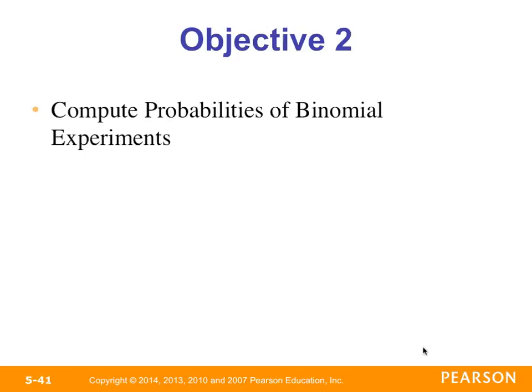Okay, objective 2 is to actually go ahead and compute probabilities of binomial experiments. So we have 3 main methods for doing this. We have a formula, which I'm going to walk you guys through. We have some tables in the textbook, which if you have a physical copy, I'm going to show you how to read that. And then you can also use, again, if you have a graphing calculator, the graphing calculator will do it for you as well. So I'm going to walk through the formula method first, and then as we do that, we're going to kind of talk about the table method as well. And if you want to know how to do it using your calculator, you can consult your textbook.